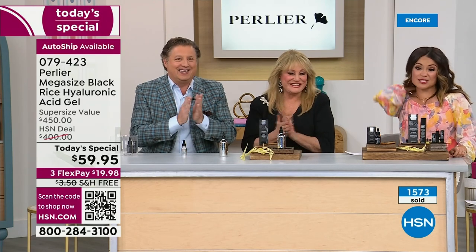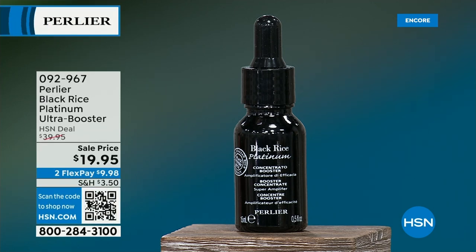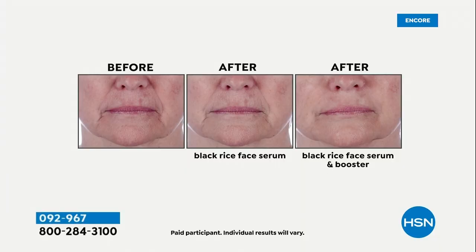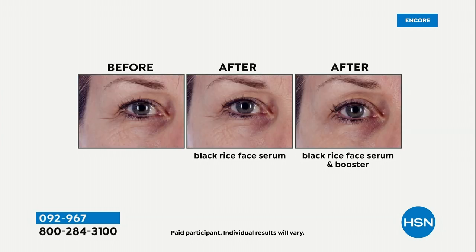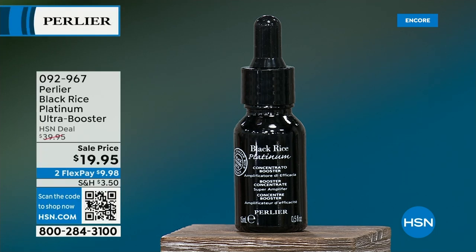Number two in the black rice lineup: the booster — it's in stock and it's half off. You add this booster to any product and you are going to get mega amplified results — we're talking like a five times difference. It's a huge customer pick. The first photo shows our black rice face cream serum alone; five times better results when you add just one drop of the booster. When we test our booster against our own products, due to the level of antioxidants from all these natural super fruits, you will see the benefits of any black rice product improve.